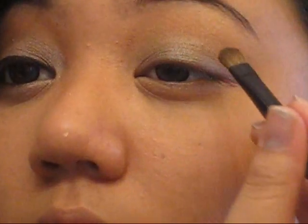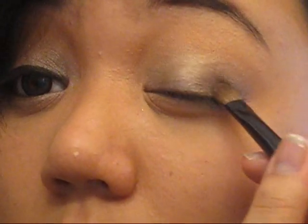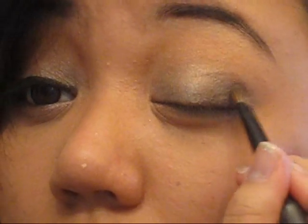What I'm going to do now is take a dark brown color. This is 100 Strokes from MAC, from a previous collection. I'm taking a very small eyeshadow brush and packing that on, first starting off with the outer corner. Very lightly pack it onto the very outer corner. Don't blend it in too close to the middle. We're going to blend that a bit more afterwards.